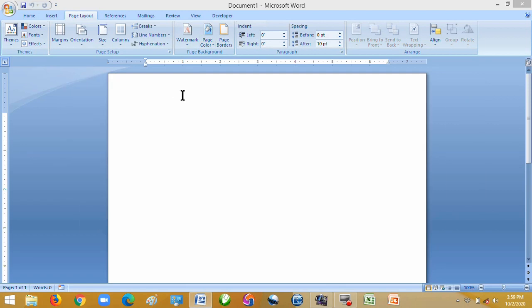Let me introduce you to this window. Here you have Documents 1, and here you have Microsoft Word. Documents 1 here is the default name given to an Office Word file. So Document 1, as you see here, is the default file name in Microsoft Word. And once you start to type something and now save your document, you will see that Document 1 here will change to something else. Then also see the title bar here, the very first bar up here, contains the document name and the application name. The application name here is Microsoft Word.